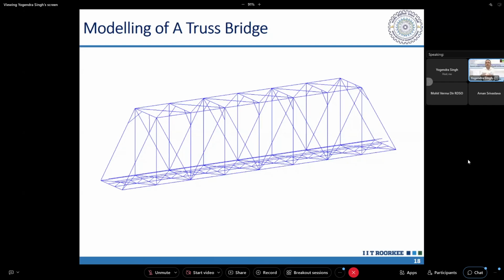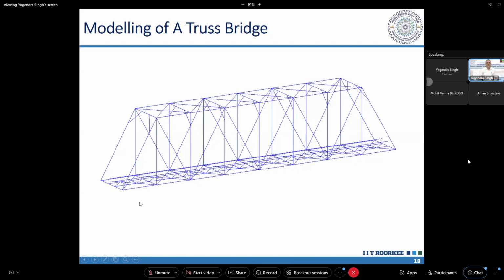So in simple connections, we are connecting two members through their webs only. If I'm connecting only the webs, the shear transfer and axial load transfer can take place at that joint, but the bending moment transfer cannot take place. But if I connect the flanges also, so in many cases, the top and bottom chord is connected along the web as well as spliced along the flanges also. If that type of connection is done, then this becomes a moment connection.